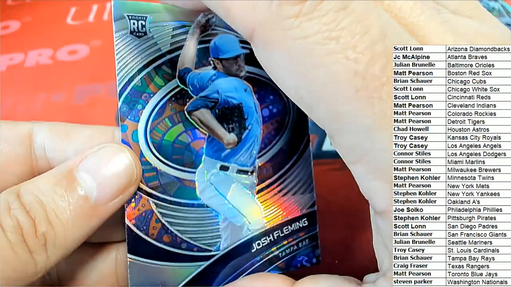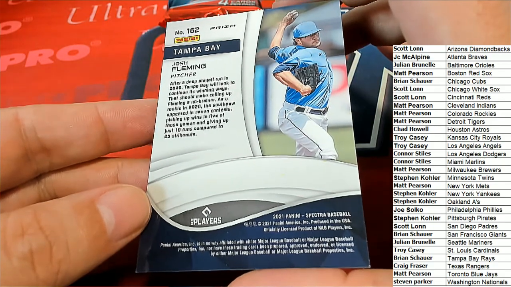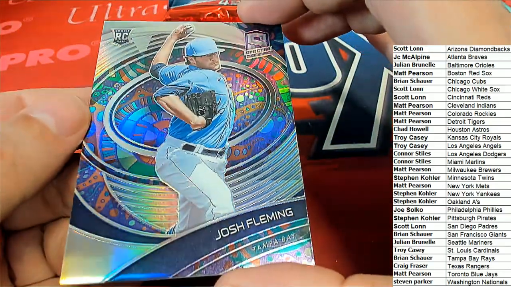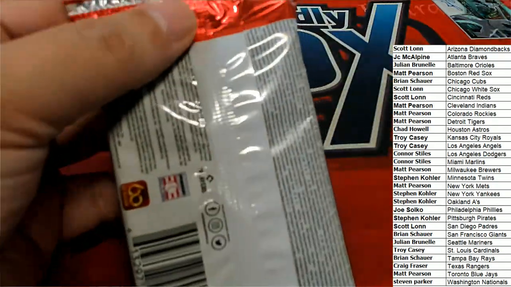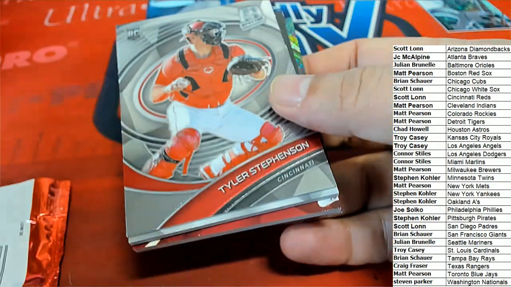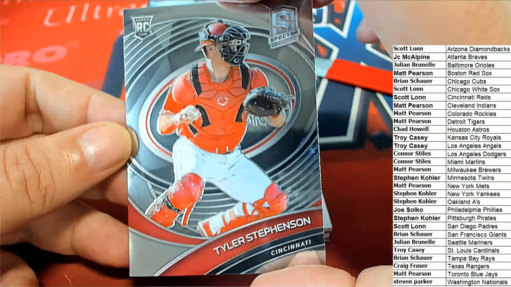Here is Josh Fleming, Tampa Bay. Going, of course, to Brian S. Congratulations, Brian. Nice Fleming rookie. Tyler Stephenson for the Reds. That is Scott Stevenson.